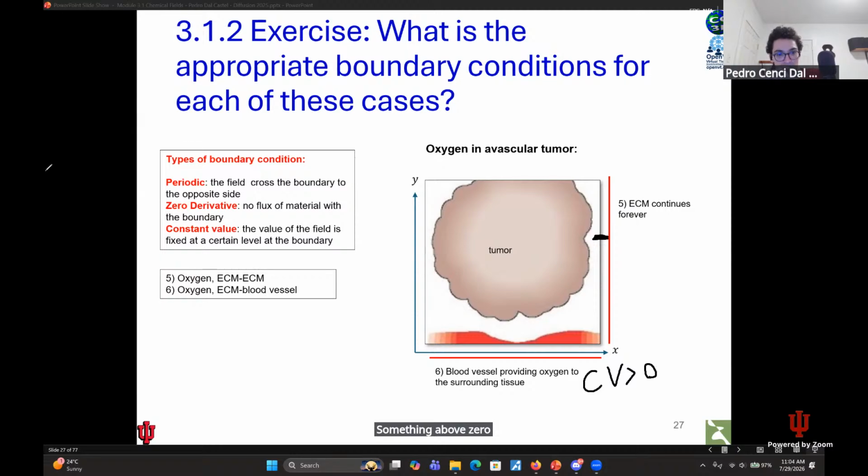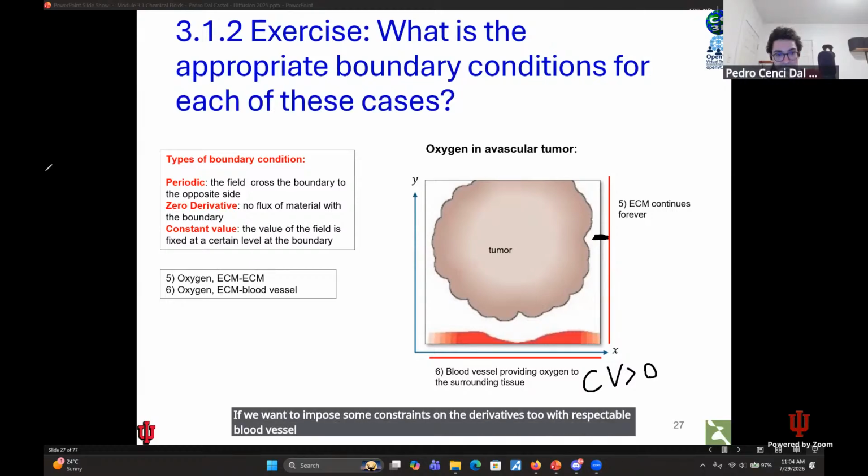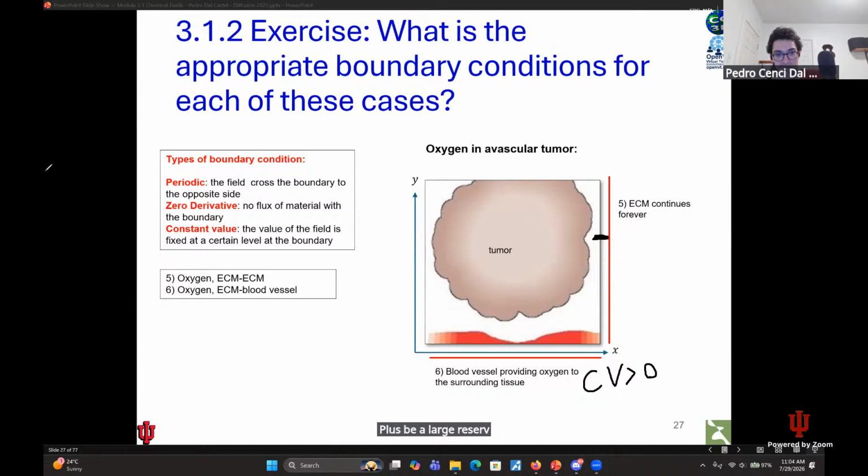All right, let me give you a reason why, in my opinion, this here is a constant value above zero, something above zero. A student wrote: I feel we ought to impose some constraint on the derivative too, I would expect the blood vessel to deliver a constant flow of oxygen plus be a large reservoir, so constant derivative and value. No, no, no. The blood vessel does not supply a constant flow of oxygen. Imagine the tissue had more oxygen than the blood vessel.